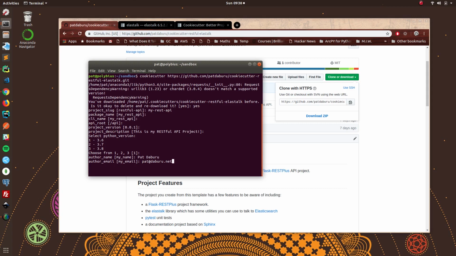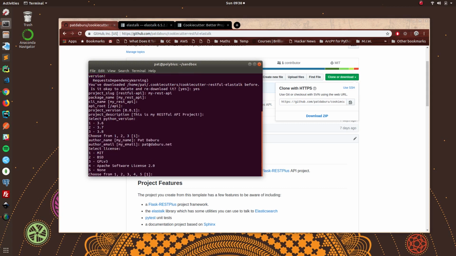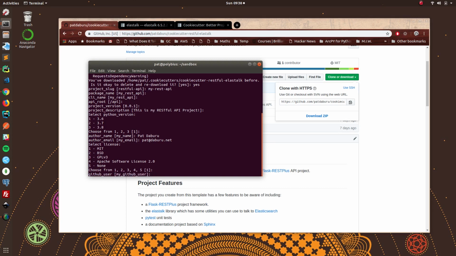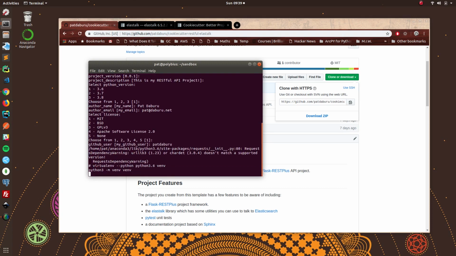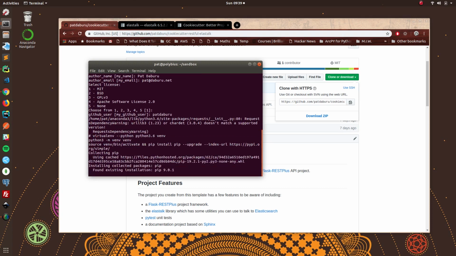This stuff will just go into headers in some of the files and the documentation, that kind of thing. We can select from different open source licenses here, or say no license. I'm going to say this is MIT licensed. My GitHub user is patdabru. Okay, so now it's off and running.